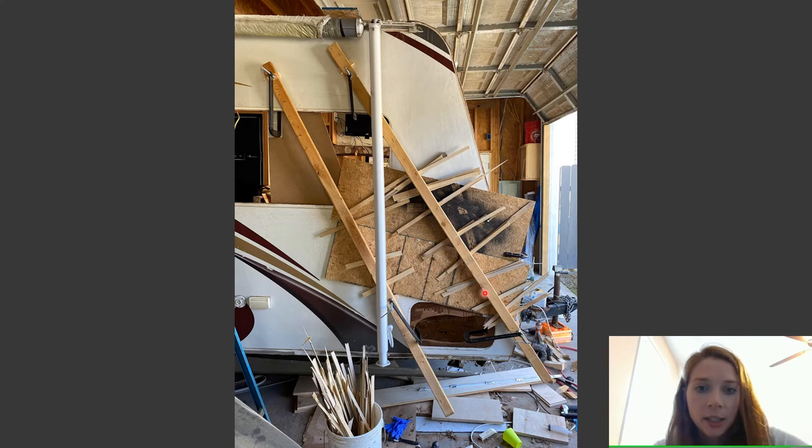As you can see, I stuck some OSB between here, and I had a whole bucket of scrap wood, and I basically just stuck it in and made this OSB squeeze really tightly onto the camper to kind of clamp everything together. So that was the best way that I have found to do it. It turned out really good. So have all of your scraps ready before you mix your epoxy and get your syringes.